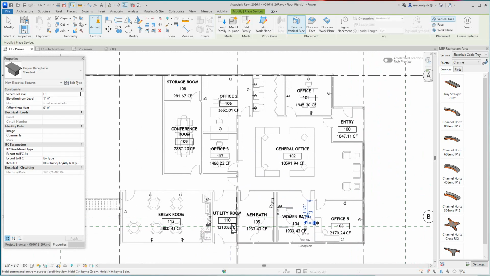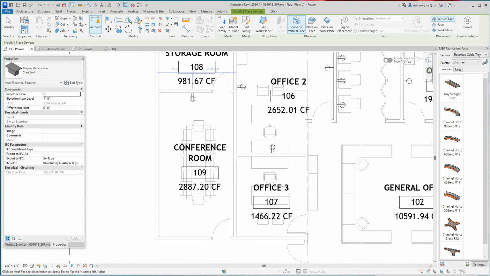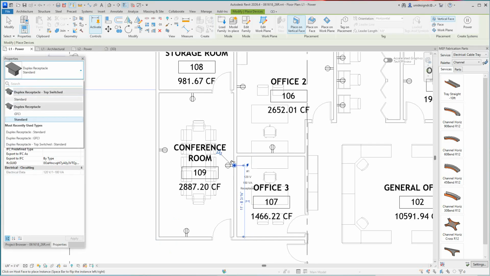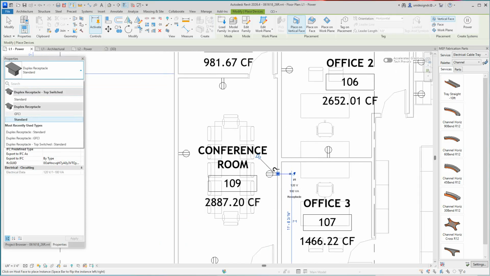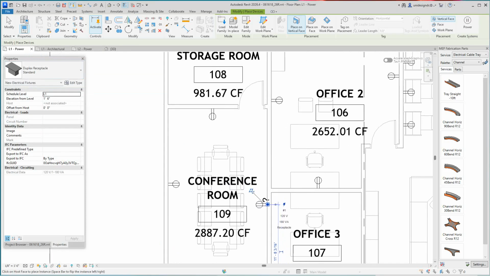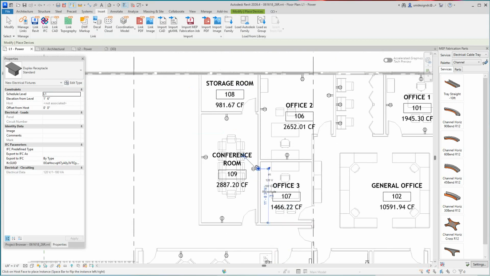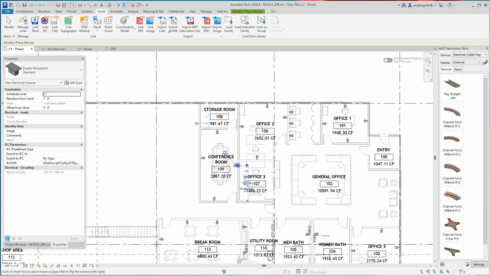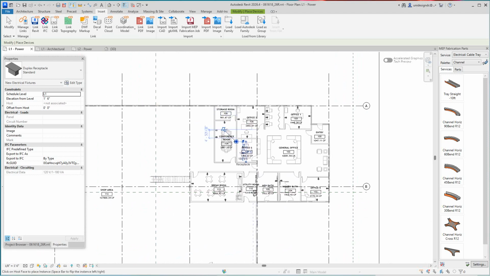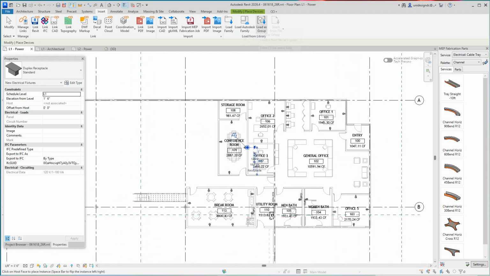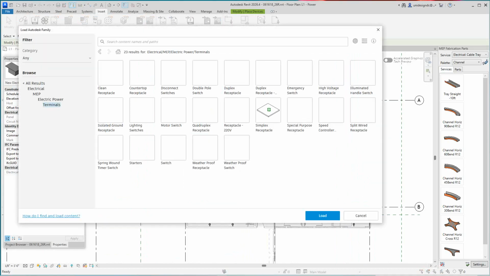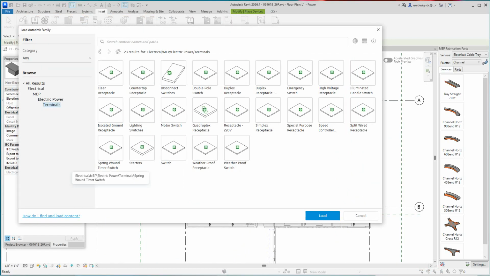Okay, now we'll have in our conference room here, but we might want to have something on the floor here. So to do the floor, I think I got one in here. I do not, so we'll go to the insert tab here. And we'll load our family, and we've got these different types.